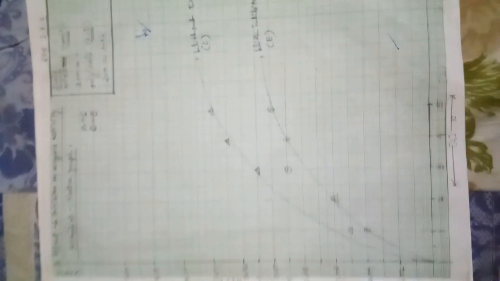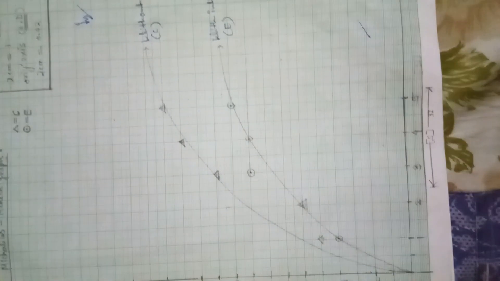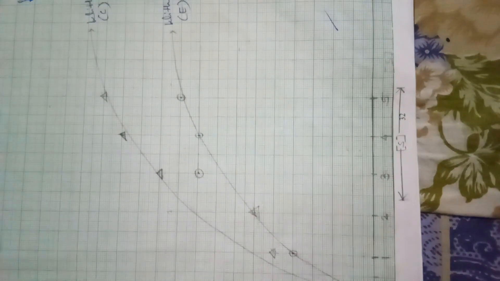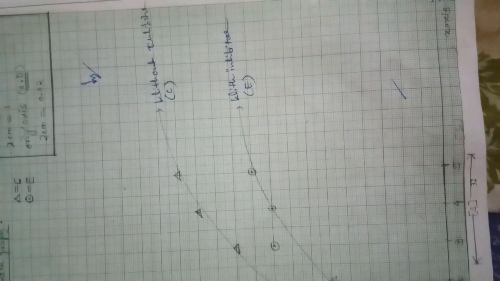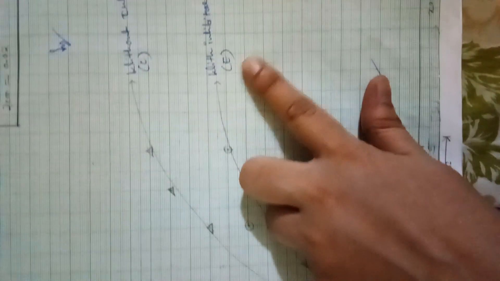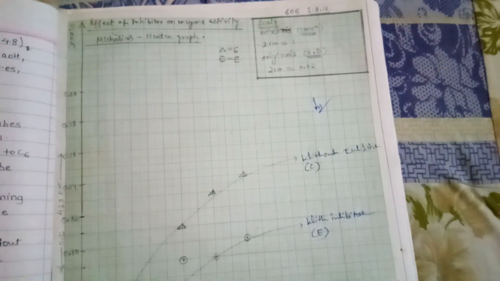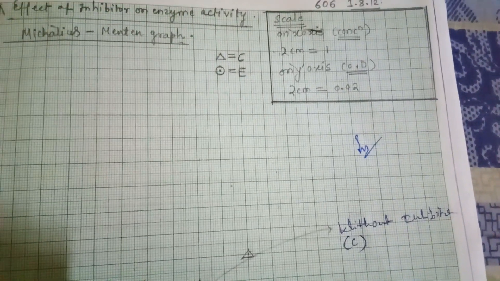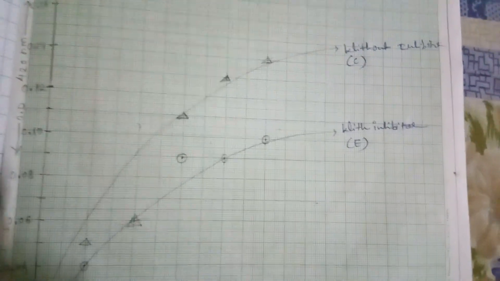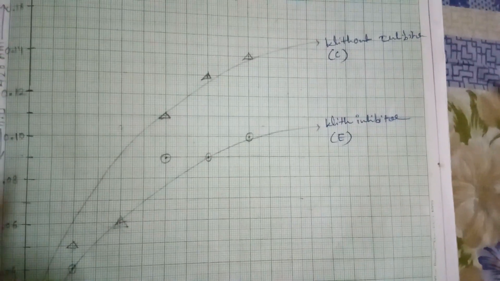After that, we have to draw the Michaelis-Menten graph, as we did in the substrate concentration experiment. On the X axis, substrate concentration is plotted; on the Y axis, OD at 420 nanometers. The absorbance with inhibitor was lesser compared to without inhibitor — without inhibitor, the absorbance and activity were more. We get a hyperbolic graph; with inhibitor we get lesser values, and without inhibitor we get higher values. Now let us study how to plot the Lineweaver-Burk plot, because we have to calculate Km and Vmax and verify whether Vmax remains the same and Km increases in the presence of competitive inhibitor.